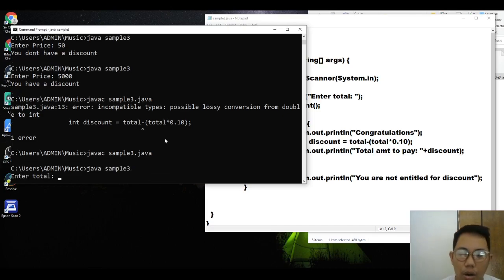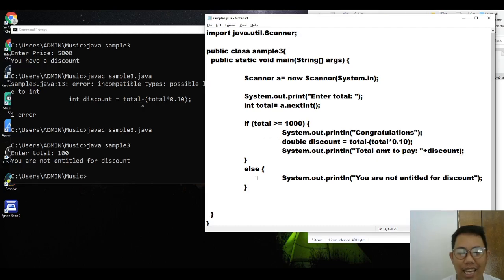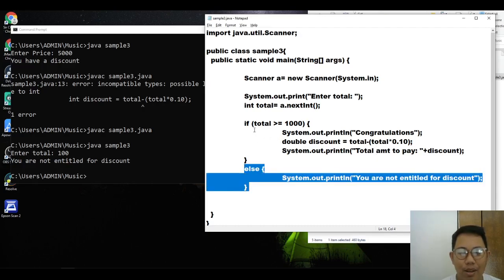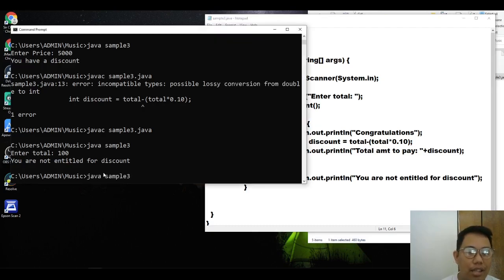Okay, so let's say, for example, the total grocery amount of that customer is 100. Let's press enter. See, you are not entitled for discount. It's because it's reading this syntax, because it's not true that the 100, which is the value of total, is greater than 1,000, right? So let's create another example.